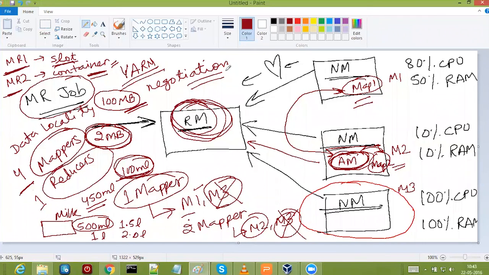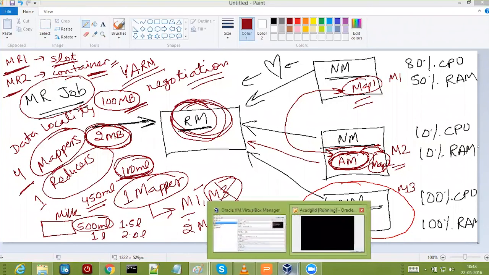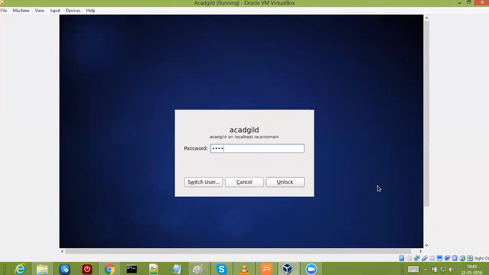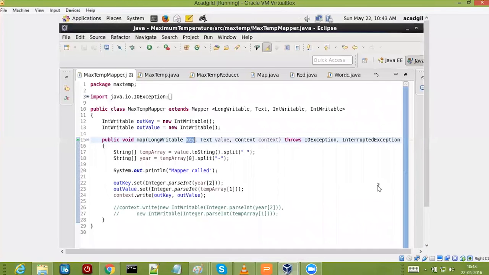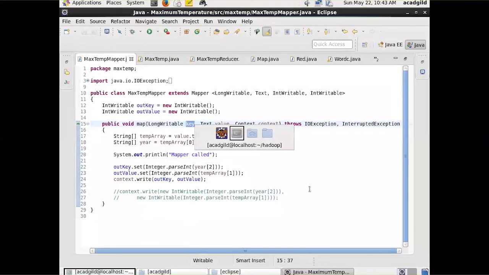Sorry, Amit, this YARN, is it a tool where we do all the settings, or like you told, the architecture of YARN, what it does? No, this is what it does. We do not have to tamper with this. This is a framework which comes with any Hadoop distribution, and I will quickly show you a very quick configuration. We just have to understand the concepts, what YARN does and all, for an interview point.